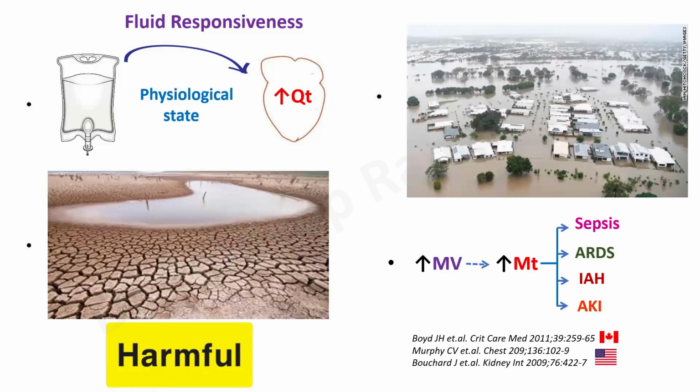This hypothesis has been observed in patients with sepsis, ARDS, intra-abdominal hypertension, and AKI. In all these conditions, it is shown that fluid overload or more cumulative fluid balance is associated with an increase in mortality and an increase in the risk of needing mechanical ventilation. So fluid overload is increasingly being recognized as a problem in ICU. That is where we need the concept of stewardship, to strike a balance between not overloading the patient and not keeping them too dry. That is where our whole challenge lies with regards to understanding fluid therapy.